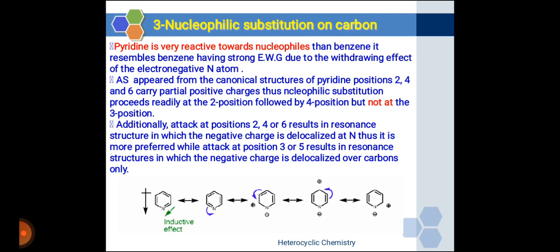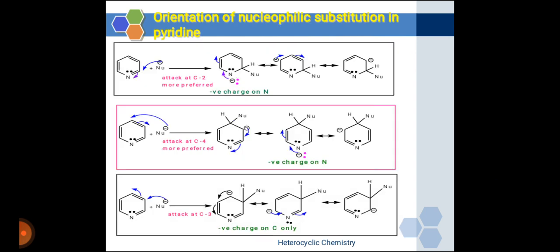So here is given the orientation of nucleophilic substitution in the pyridine molecule. The pyridine molecule reacts with the nucleophile at the second position in the nucleophilic attack. The nitrogen, which has the lone pair of electrons, is involved in the delocalized structure in the benzene-like ring, forming negative charge at the third and fifth positions, while the second, fourth and sixth positions carry positive charge, which is easily attacked by the nucleophile to form a new compound.